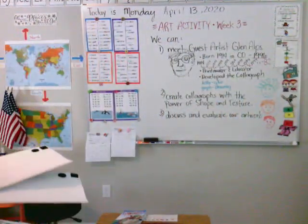Once you have everything highlighted that you want emphasized, you're going to get just about a thumb worth of water in a cup or bowl. And you can use a paintbrush. You can even use a sponge if you don't have a paintbrush. And then you're just going to paint over the marker with water, and it spreads out.